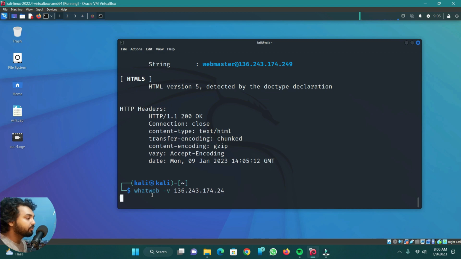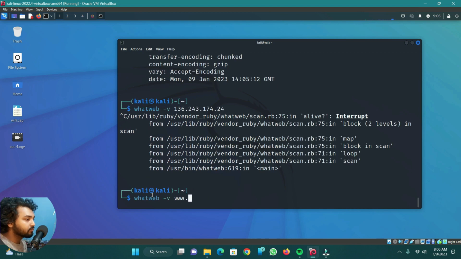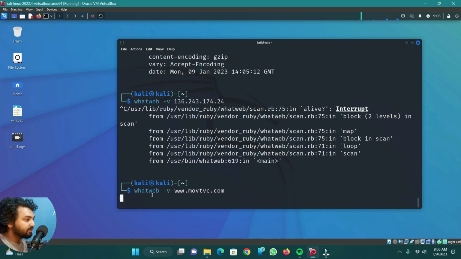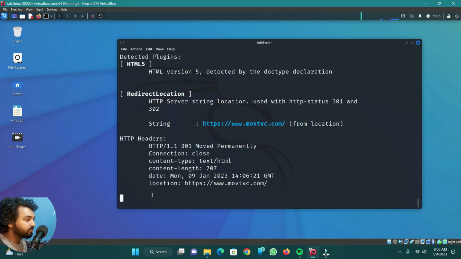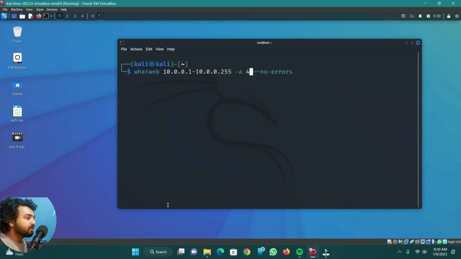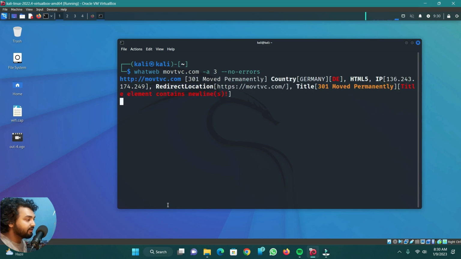So using WhatWeb, what we can do is, instead of this IP address, we can also use our main address here, www.mobtvc.com. Within a few seconds it will return almost the same result. If I clear my console and add the aggression level, here you can see -a for aggression level, and I give my website mobtvc.com, then the aggression level is 3, and if I add no error, that means no error will be printed here.